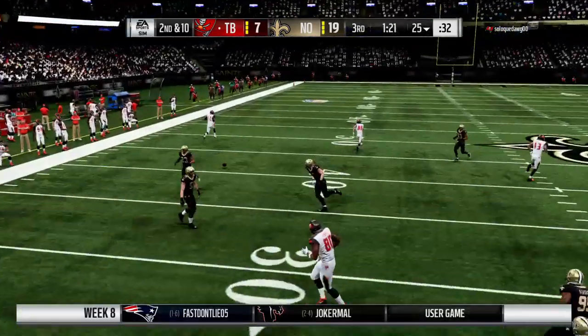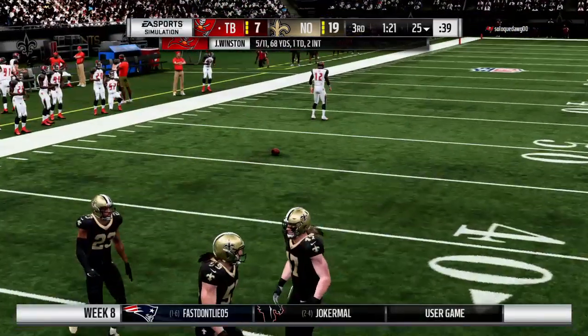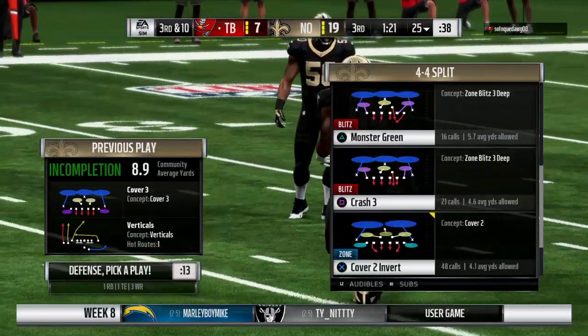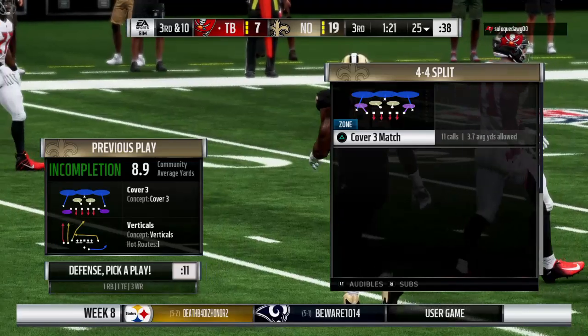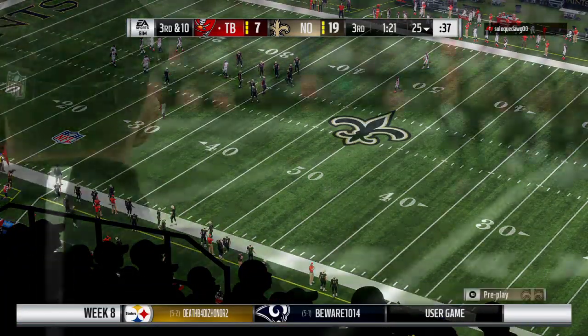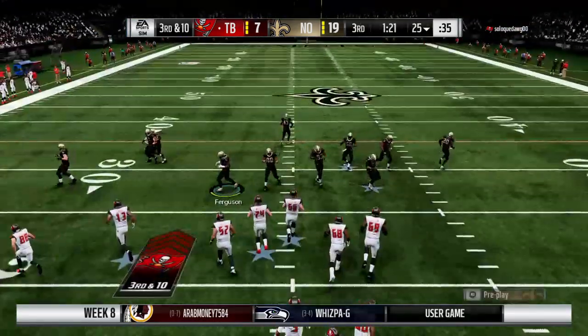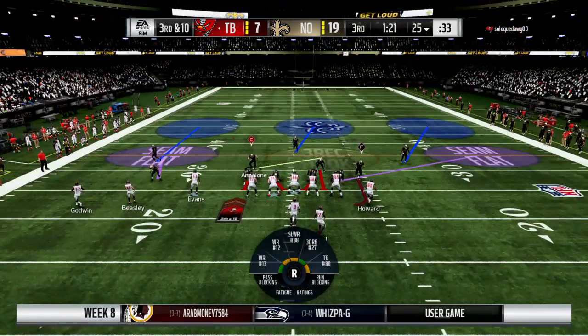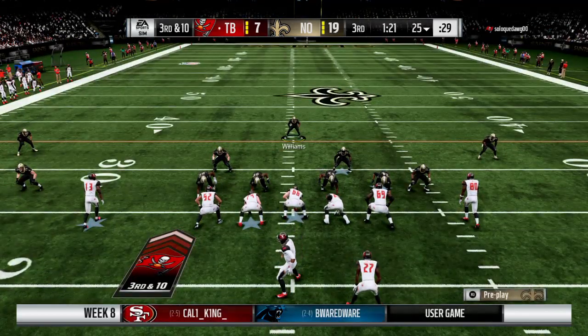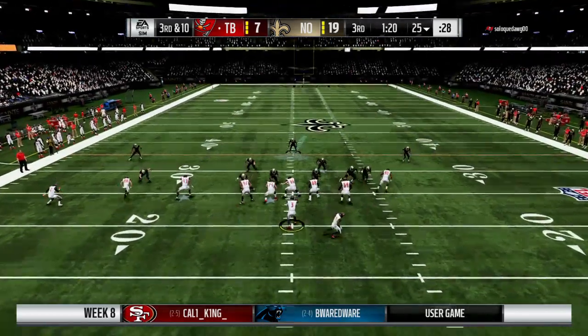Here's Winston. And his throw is incomplete. Big O.J. Howard, his intended target. And it's third down. Trying to get their tight end involved finally. That's the first time that they've looked his way. He's kind of been a forgotten man in this offensive scheme. Yeah, didn't look his way at all in the first half. And I'll bet you the offensive coordinator made a note at the half and said, let's get him involved because he could be a big-time playmaker for us.